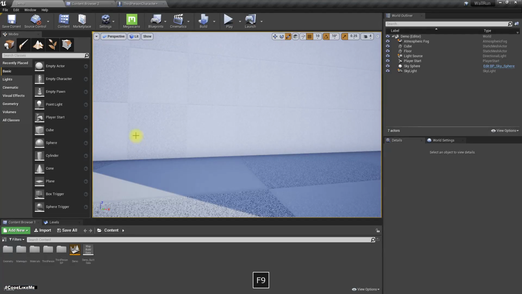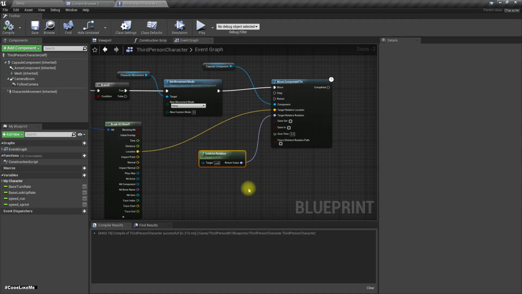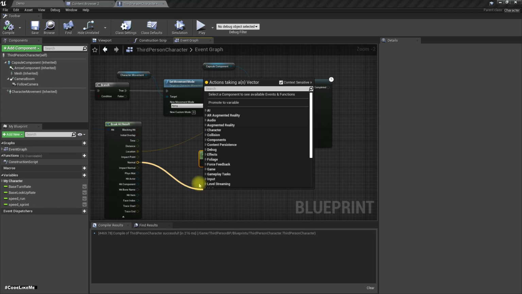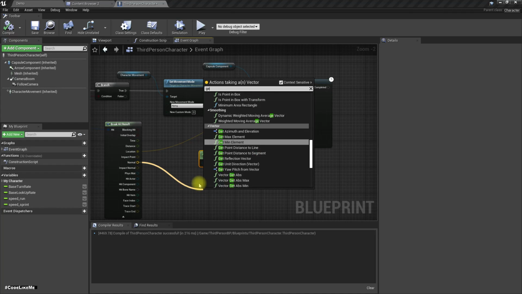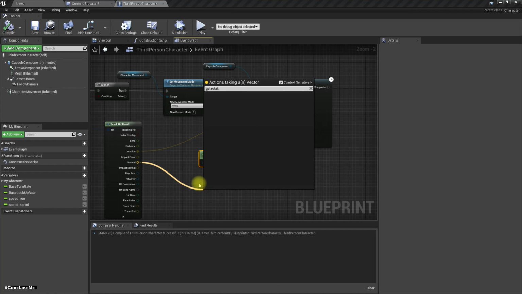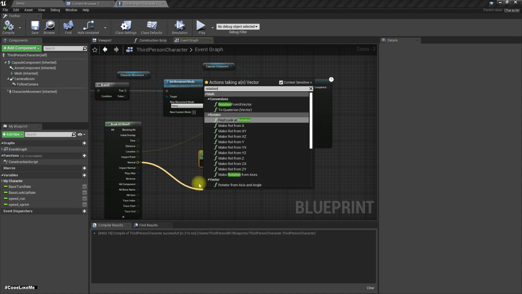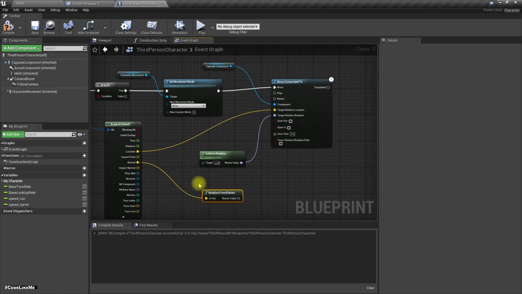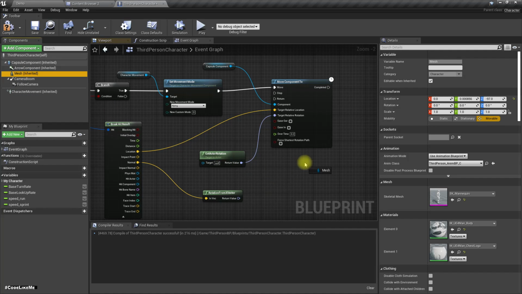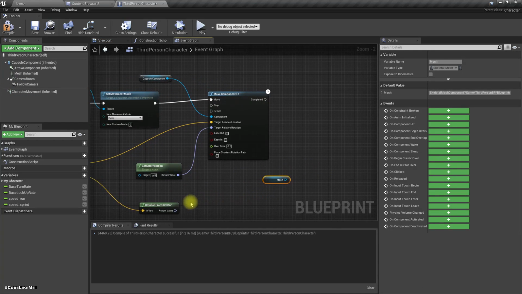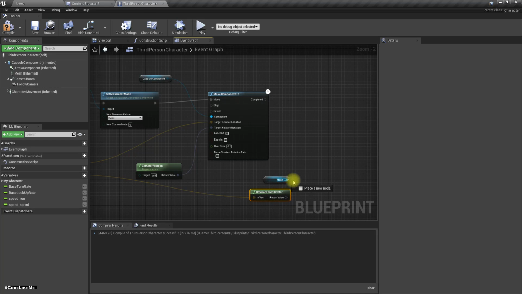Okay, right, so how to rotate the character? We can get the normal, get rotation from X vector, and so let's try this. I'm not sure what would happen, but let's try this anyway.